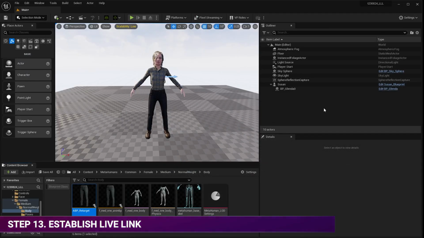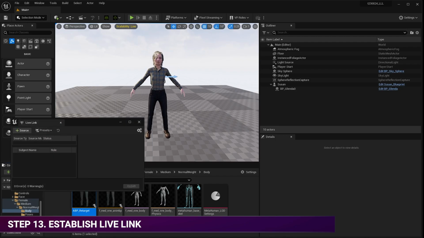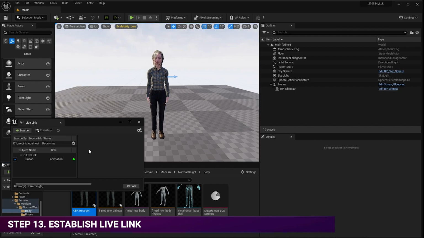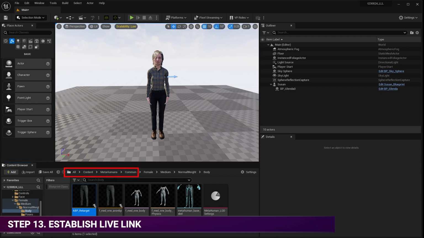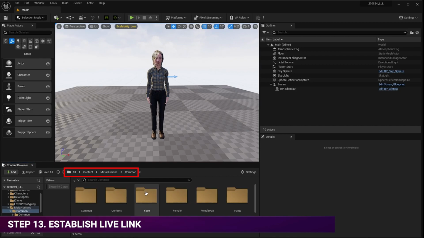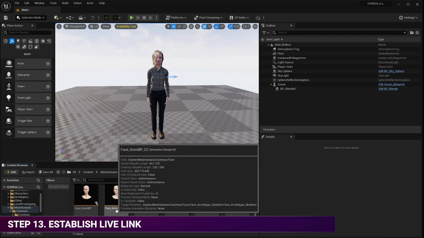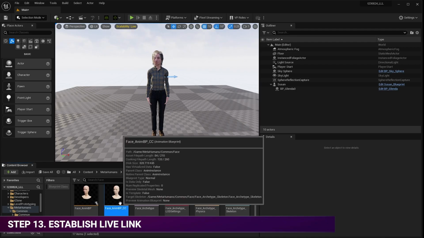And now we need to do the final step, step 13, establish livelink. In your livelink window, click on Source, iClone livelink, and then OK. Minimize the livelink window. And then in the content browser, go to All, Content, MetaHumans, Common, Face, and then double-click to open Face Anim BP _CC.